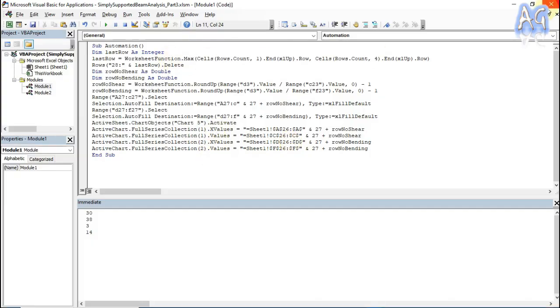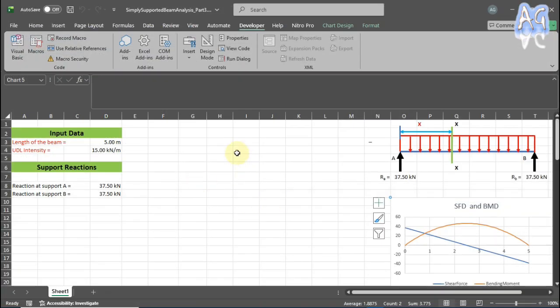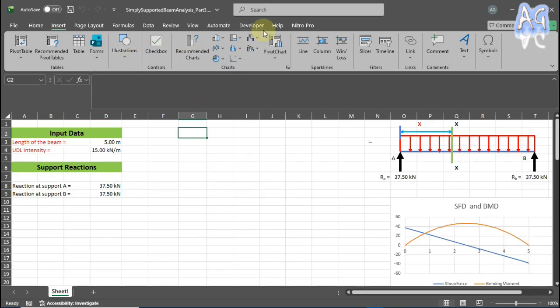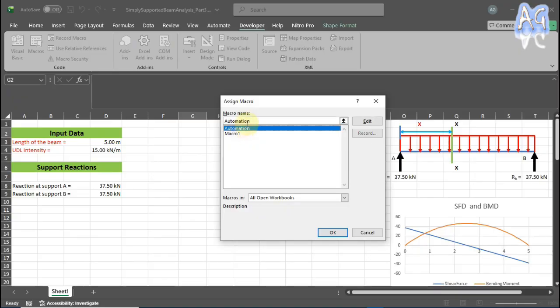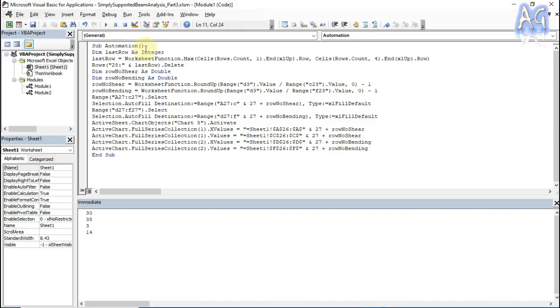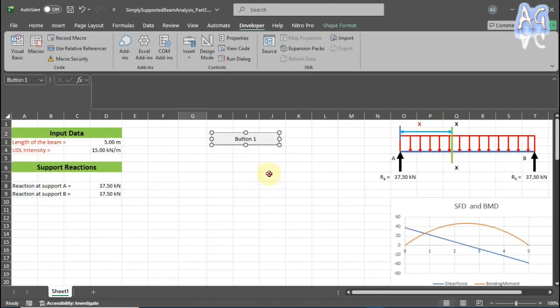And what I'm gonna do, I'm gonna bring a button here. So just click on this insert. It will be only in developer, and here click on this insert, and now this button, draw the button. So here I'm selecting the macro. This is the name of this macro, I mean the automation. So this is the name I selected. You can provide any name here.